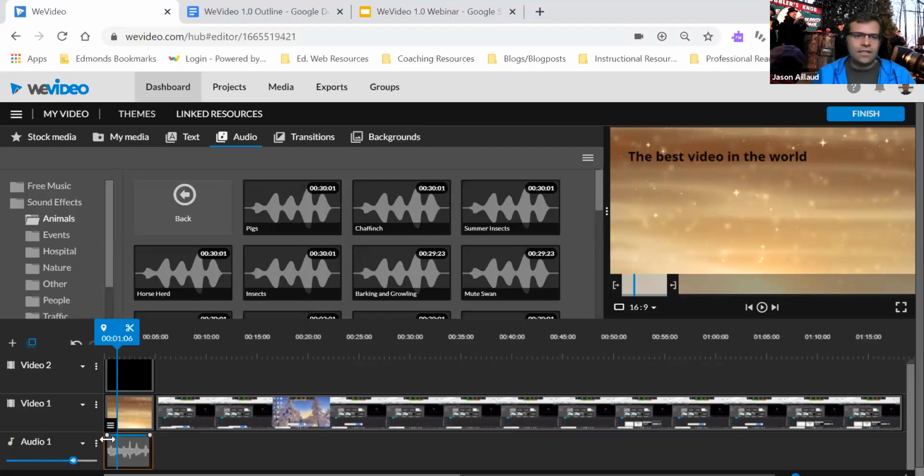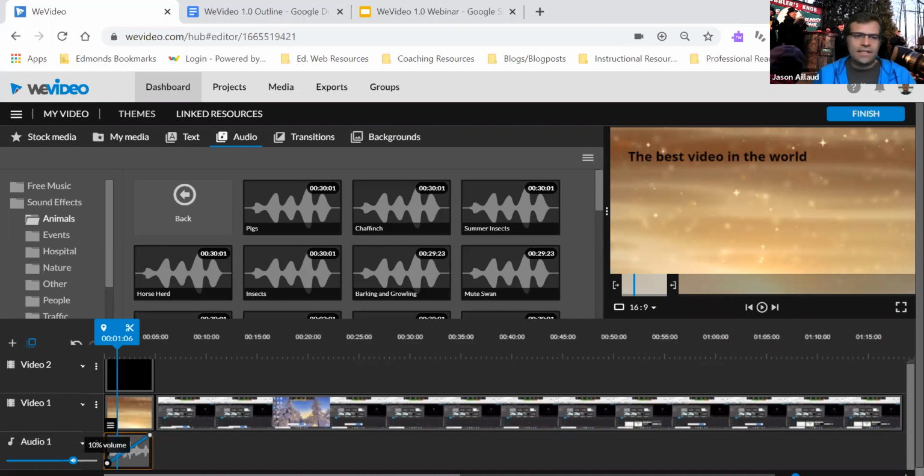Another option is in those audio clips, there's these little white circles, and we call them handles, and you can click and drag those handles down. And the sweet spot I've found with WeVideo volume, in order to hear the voiceover and to make it so that people's ears don't hurt and you don't get complaints about the background sound, is about 10%. And that seems really low, but 10% is about where you want it.